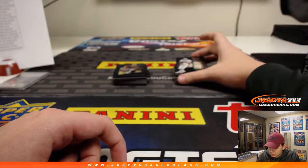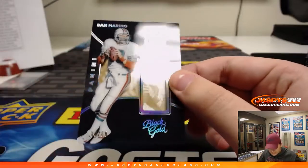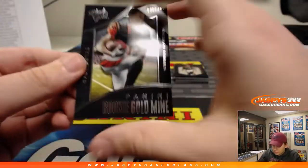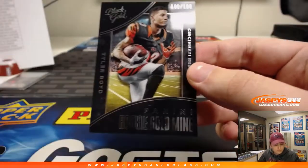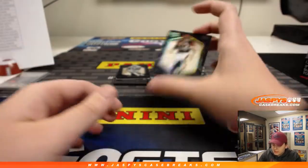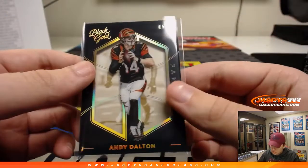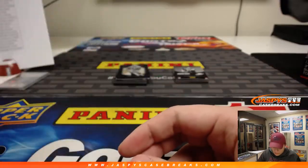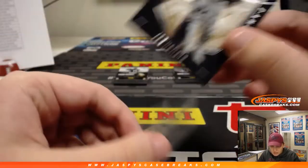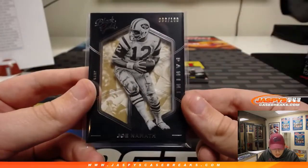Here's Dan Marino — was looking for some ink on that one, but nice insert. Golden Arms, 30 out of 50 — Dolphins is Ellie. We got a Rookie Goldmine Tyler Boyd, 6 out of 100 for the Bengals — Chad B. We got a number 15 out of 25 right there for Andy Dalton and the Bengals — Chad B. gets the 15 of 25 Andy Dalton, the red rifle. We got 93 out of 100 Joe Namath for the J-E-T-S Jets — nice numbered base card. Jets is Ryan.